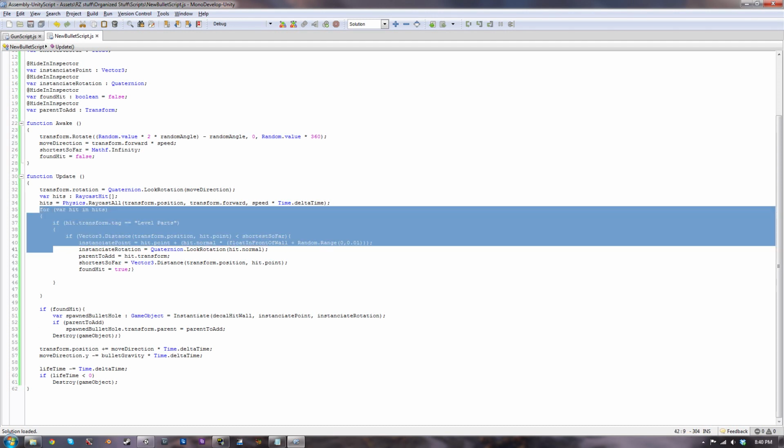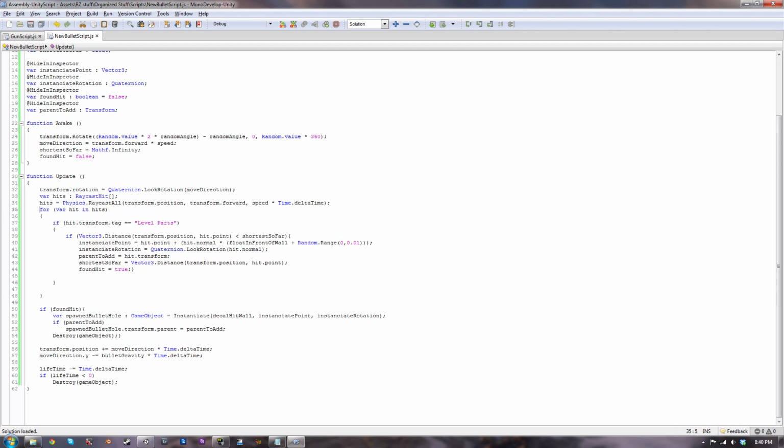And now we have a for loop right here. The for loop is going to basically say for var hit in hits. So when you say var hit in hits, we are creating a variable for this for loop called hit. And we can access it anywhere inside of this for loop, and probably outside of the for loop if you wanted to, but in this case we are only accessing it inside of this for loop.